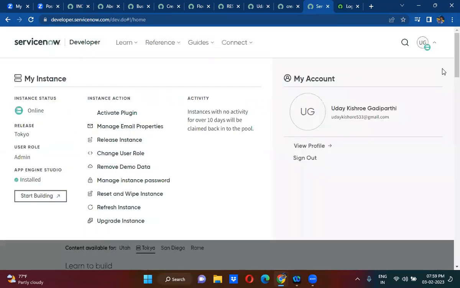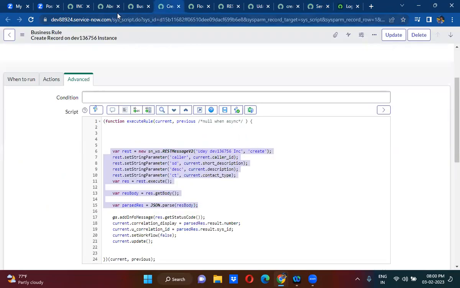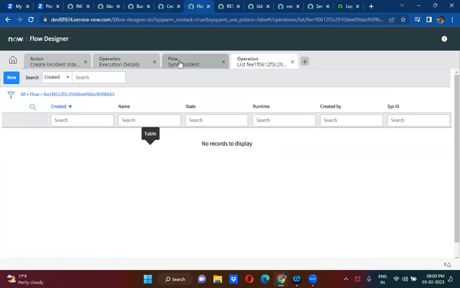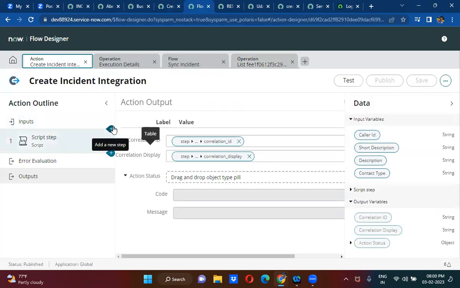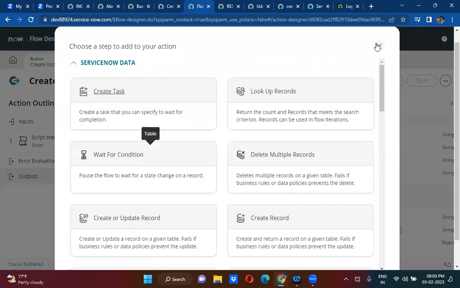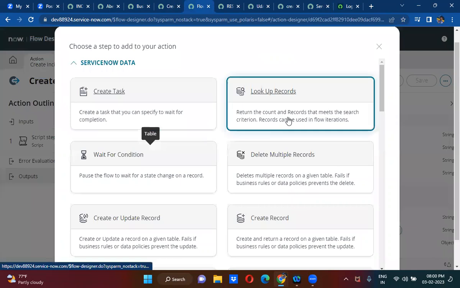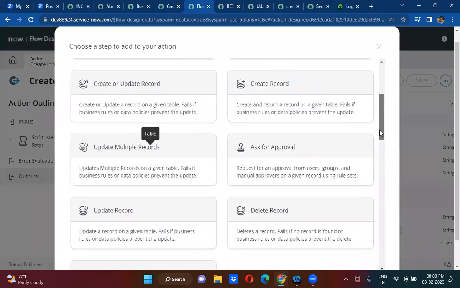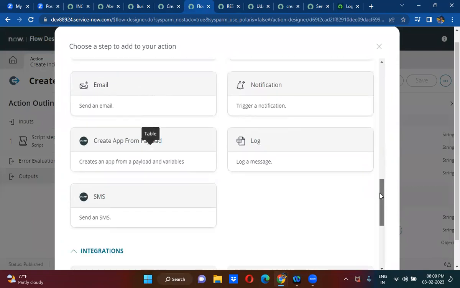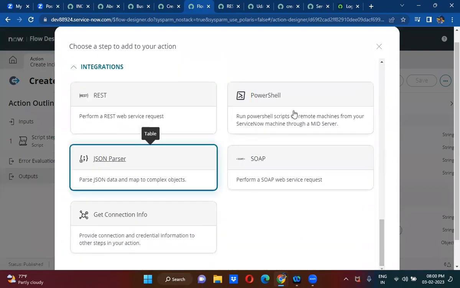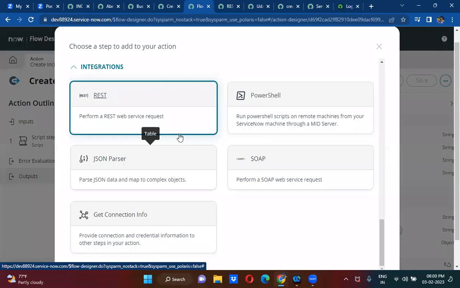So if you don't activate this Integration Hub plugin, what happens is that you cannot see some steps while creating the actions, right? Where are the flow designers? We have created this action, right? When we click on this action, when you click on this plus icon here, you will be able to see limited data, ServiceNow data, and also you can see utilities. Here you cannot see the integration related steps. These things will not be available. These things will only be available when you have Integration Hub in place. Okay.